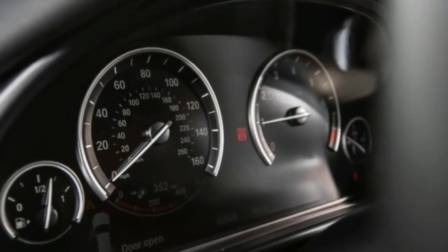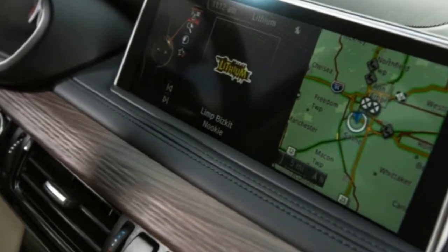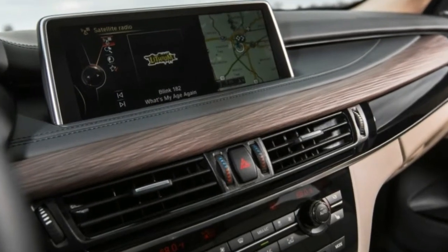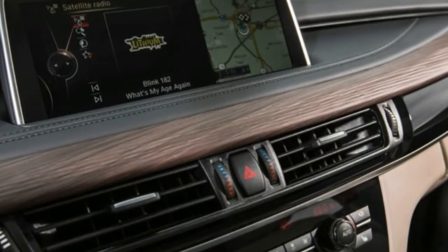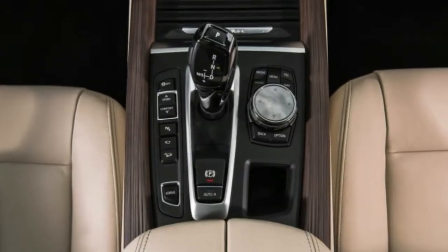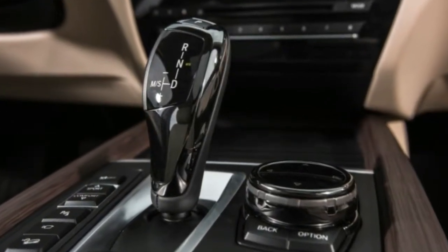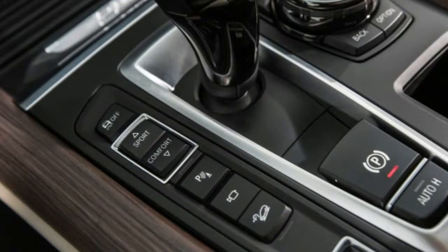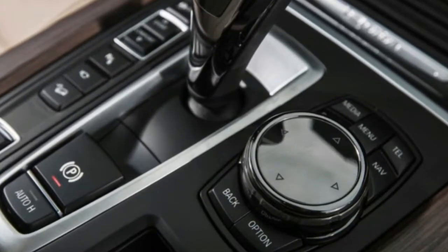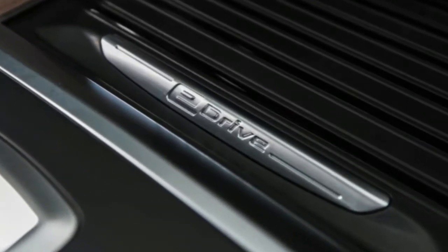The diesel also has a 1-mile-per-gallon higher EPA city rating of 24 mpg, and is $4,400 less expensive. But diesels don't have the eco-friendly cachet of a plug-in hybrid, especially now. The X5 40e is a very conventional hybrid setup, pairing a 2.0-liter turbocharged inline-4 with a 111-horsepower electric motor and an 8-speed automatic. The engine on its own makes 240 horsepower and when combined with the motor can deliver up to 308 horses, though the 40e's batteries mean it's saddled with 5,283 pounds.